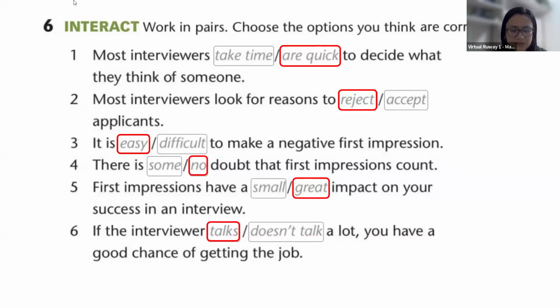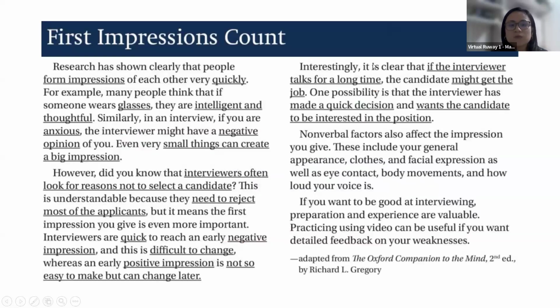Now, guys, with this activity where I heard your pronunciation better, which is good, we can move on to our text, to our reading. In this case, our text is "First Impressions Count." First impressions are important. And here we have 5 paragraphs. So I'm going to divide these into four parts so everyone can read, okay? So let's do it in this way.